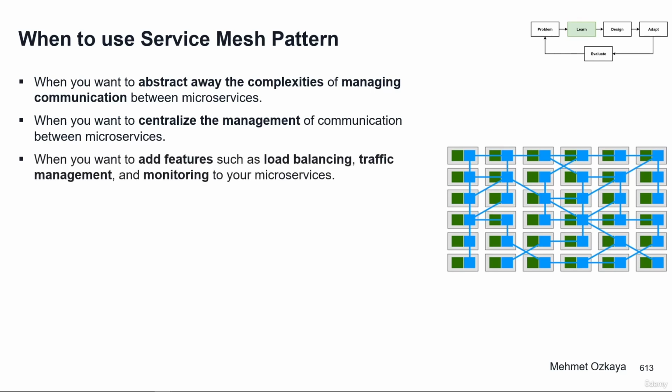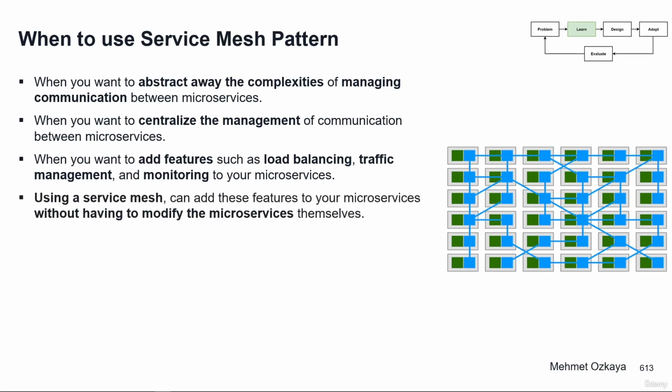And another reason could be when you want to add features such as load balancing, traffic management, and monitoring to your microservices. A service mesh can provide a number of features that can be useful in a microservice deployment, for example, load balancing, traffic management, and monitoring. So we can say that by using a service mesh, you can add these features to our microservices without having to modify the microservices themselves.